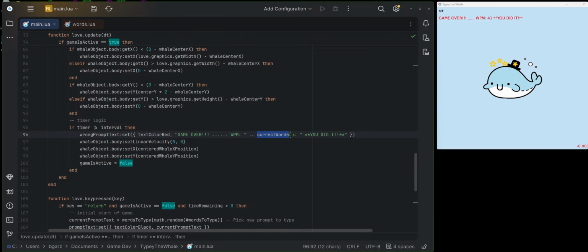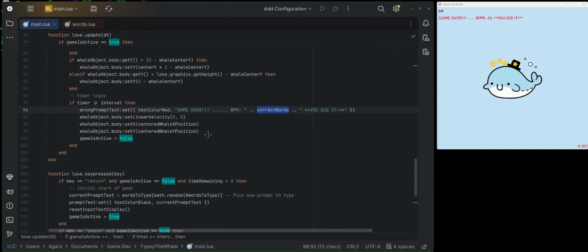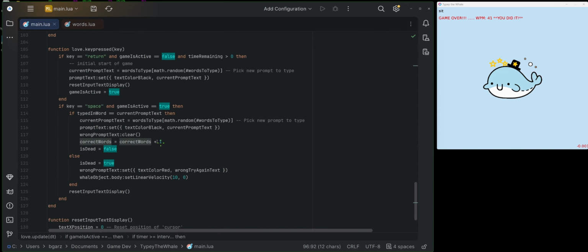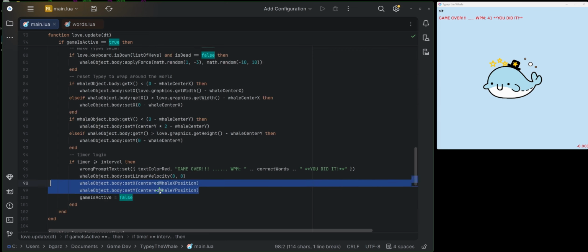We have this variable, correct words, super simple. I'm just counting the number of words you got correctly. I'll talk about where I do that down here in a sec. I reset Typey to not move, so that's what 0, 0 is doing here. And then I center him in the middle of the screen.